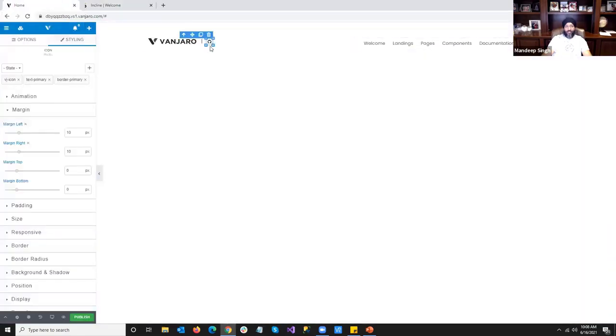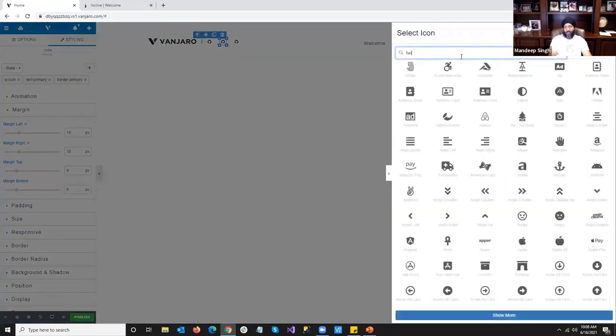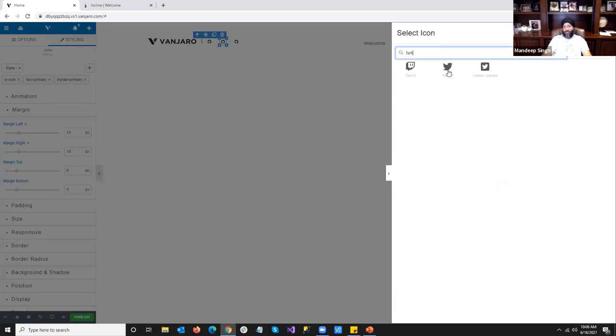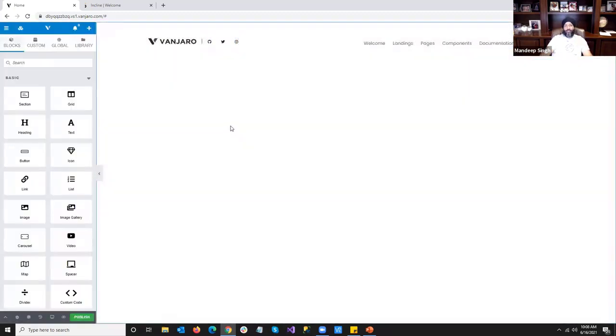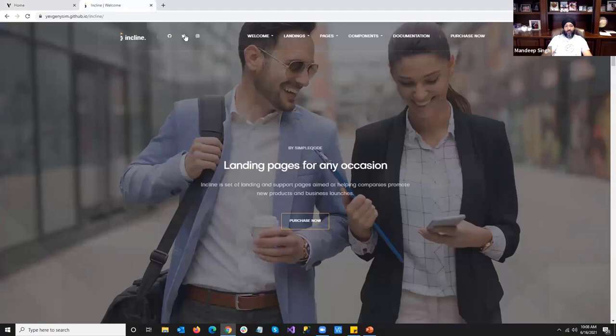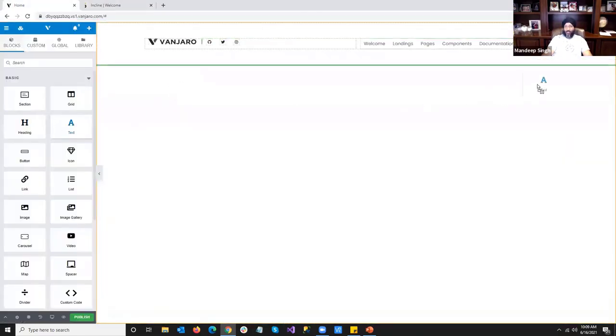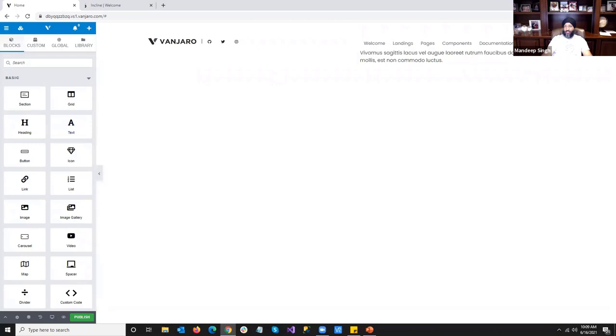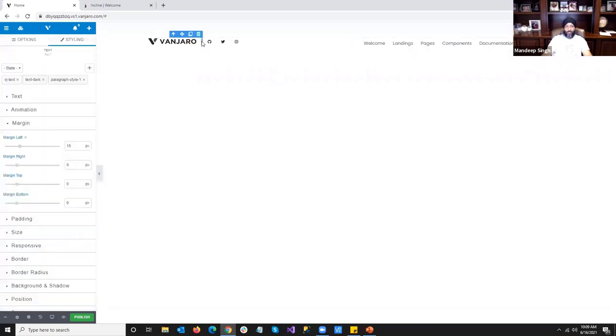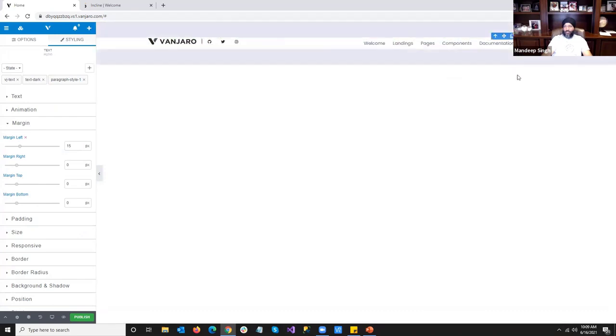So now that I have that, I can just quickly copy it and put a Twitter icon. And then I will put an Instagram. All right, so far, that's what I have here. And let's work on the menu, and then let's work on adding this additional link. So same thing, we can go ahead and grab another text. You know what, even better, I'm just going to copy this one right here and just drag it to the right.